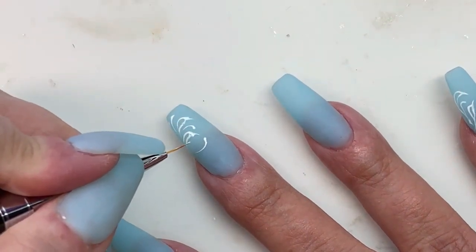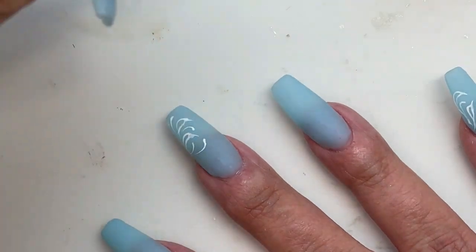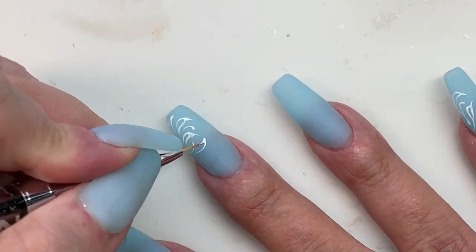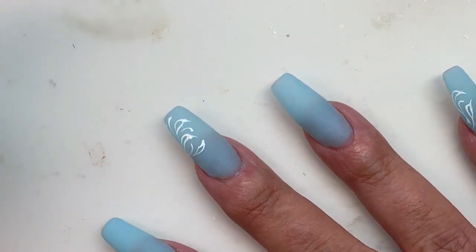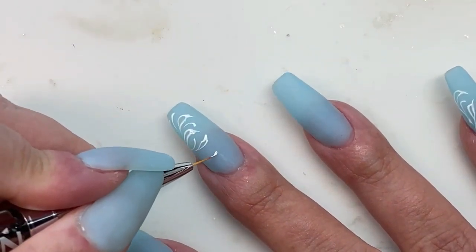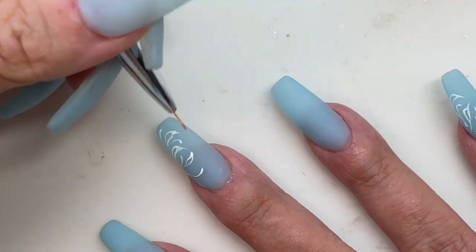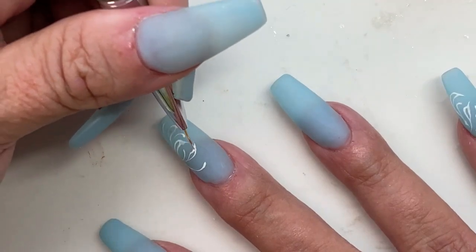Because I would really love to learn how to do the one-stroke painting of the flowers. They look so pretty. I have fooled around with that a little bit, and I've tried it just messing around, and they did not come out well. It just did not go well. But it looks so easy when you watch somebody doing it. It just looks so easy. Then when I try it, it's like, nope. We're not going to work like that. We're going to look like a blobby mess.